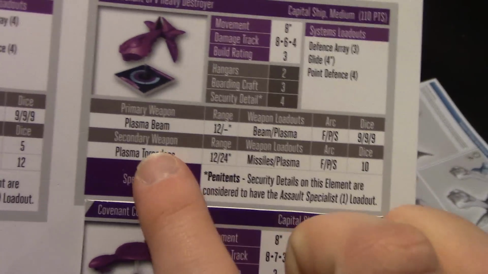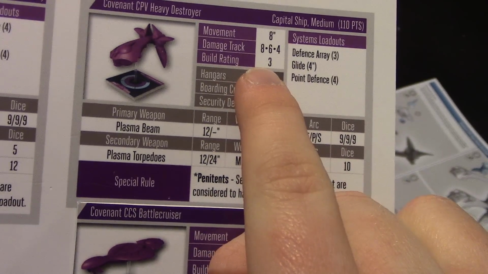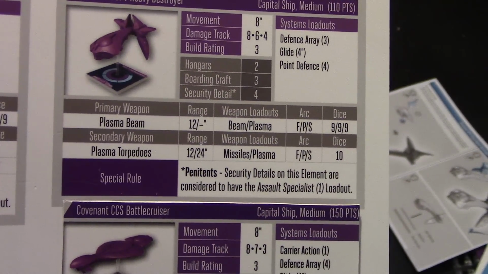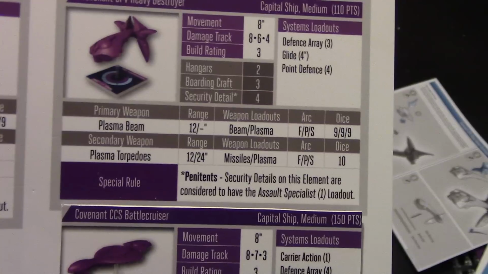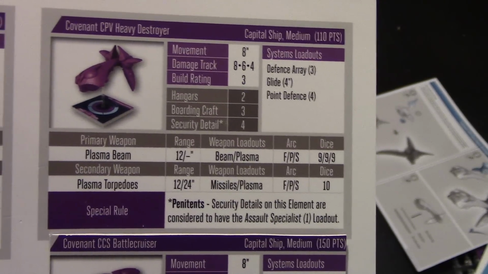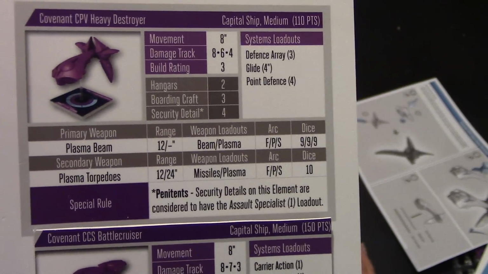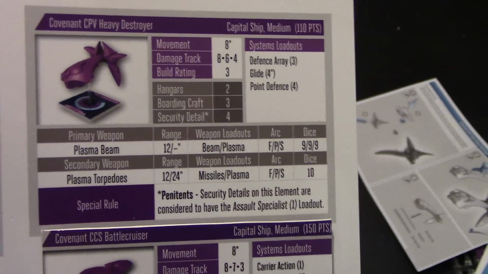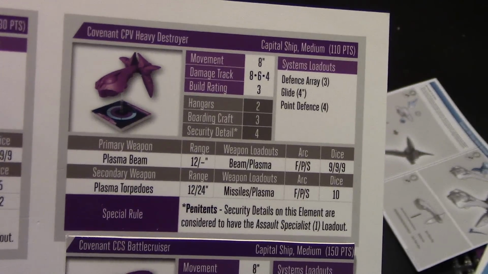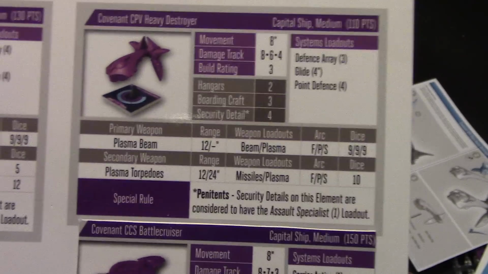But yeah, the plasma torpedoes allow you to keep a rain coming down as you close, and with your build rating 3, you can put some line formation corvettes with that, the ones that get more plasma torpedoes, and get, for 230 points, a nice unit that's just going to roll up. The corvettes can put down plasma cannon dice, and the whole lot can put down a scary amount of plasma torpedoes. That would be 22 dice for plasma torpedoes. And then you've got the plasma beam for when you get really, really close. A little bit of hangar support, only really a token amount to be honest, but you can supplement that with corvettes.